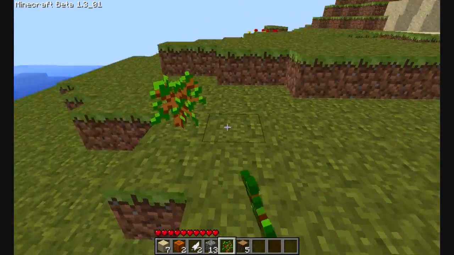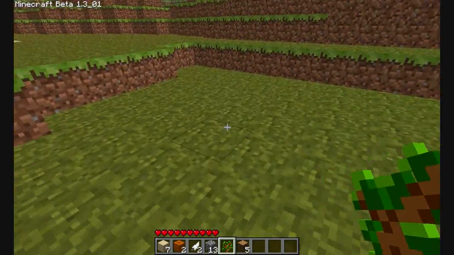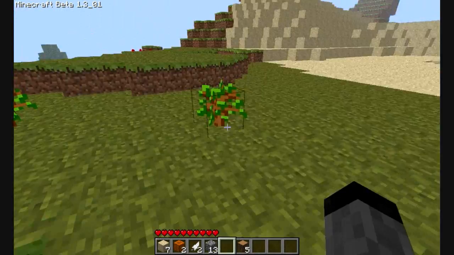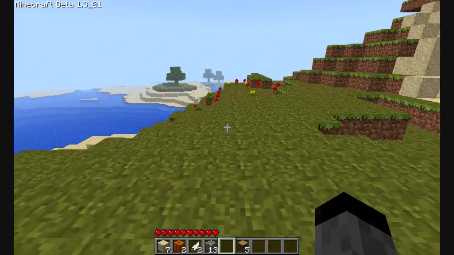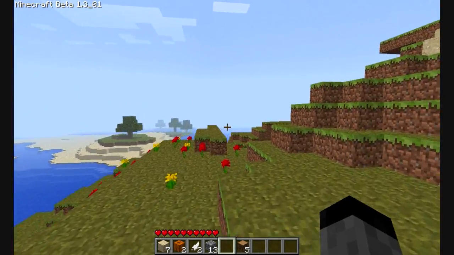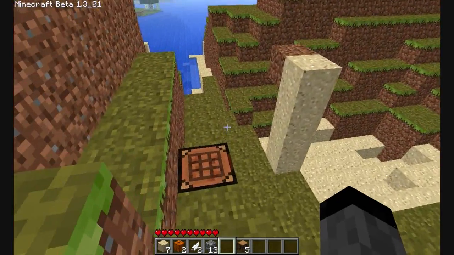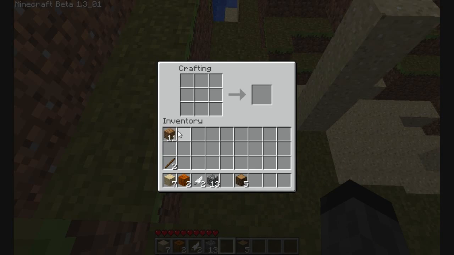But another thing is, when you cut down a tree, always replant. What I started doing when I first started playing is I would just cut down trees and then leave them. I didn't know what the saplings were for, so I figured you could plant them, but I was just like, I don't really care. But it's really important to replant, because then you won't have to walk really far away.